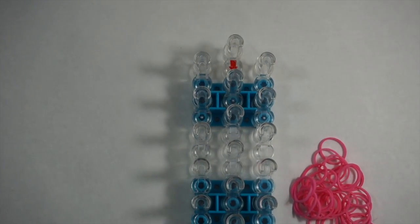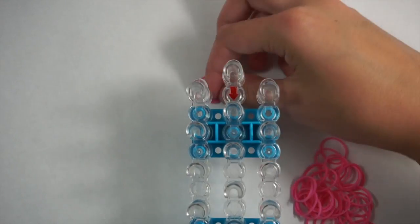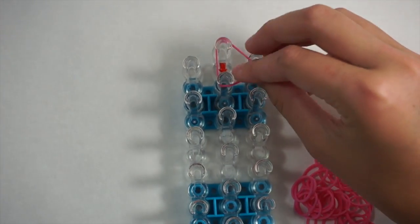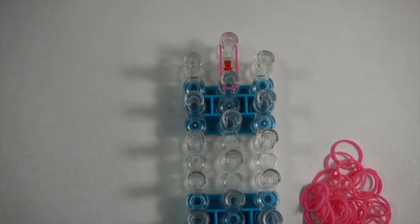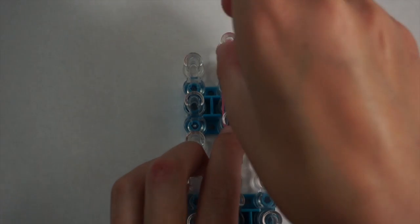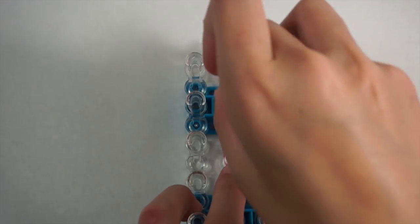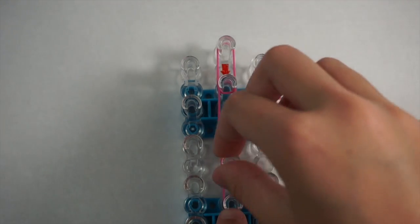Now to start this starfish design, we need to put a single band, oh, dropped it, from the top pin going down. Okay. And then we'll need to do double bands, 3 in a row. So 1, 2, 3. 3 down. Okay?